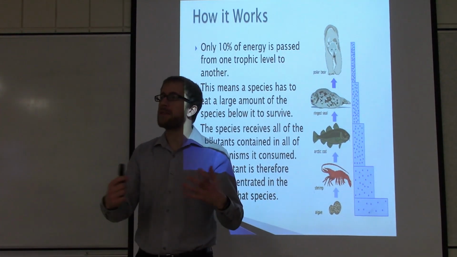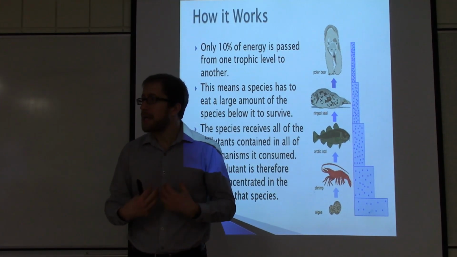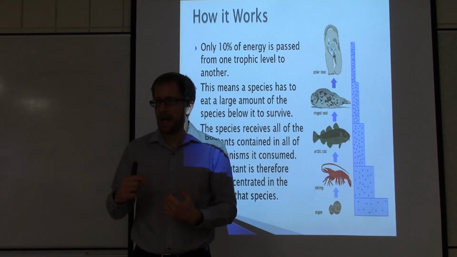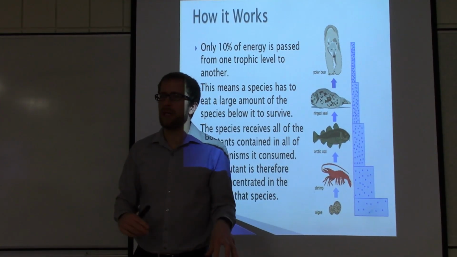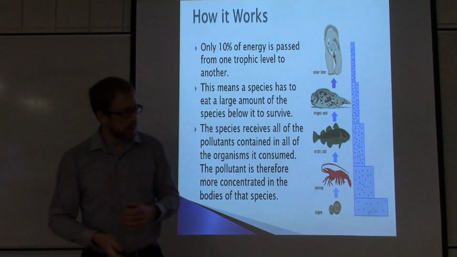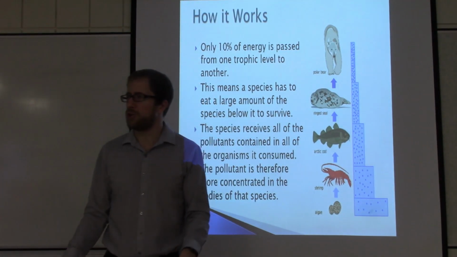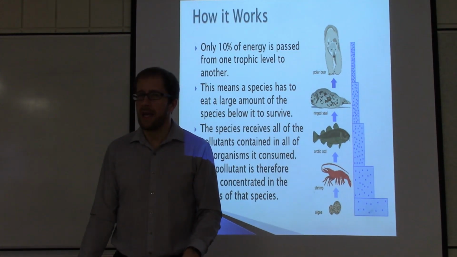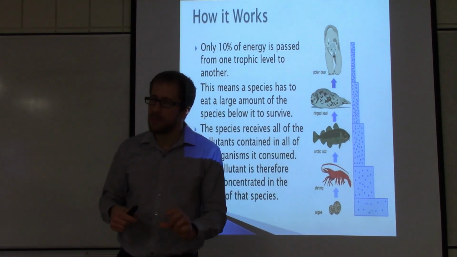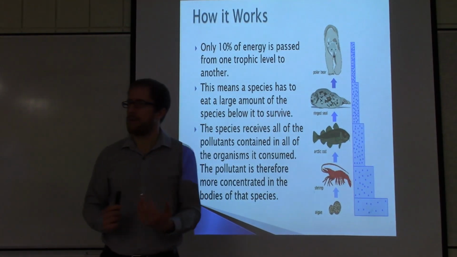So whatever you eat, the majority of that energy is being utilized to maintain the body of that organism, right? And then only a small percentage of that is stored as new growth, right? So when we're looking at an ecosystem, this shrimp needs to eat a lot of that algae. And as a result, it's going to keep all of the pollutants, right? It's not like it only keeps 10% of the pollutants. It keeps all of the pollutants that were found in that algae.